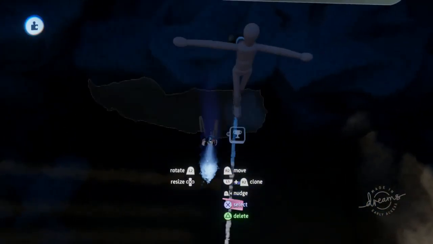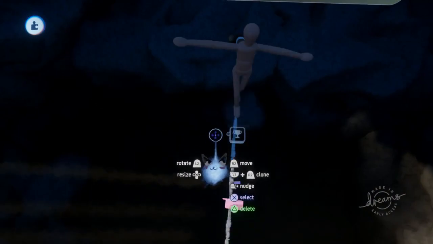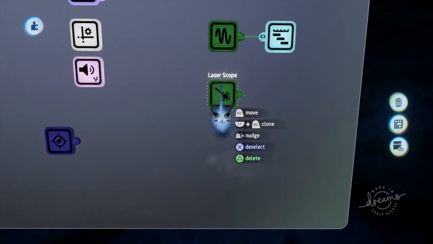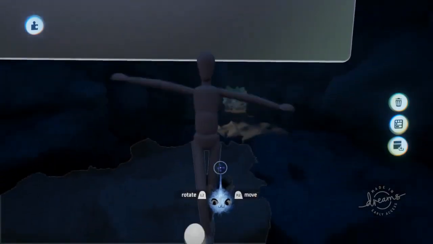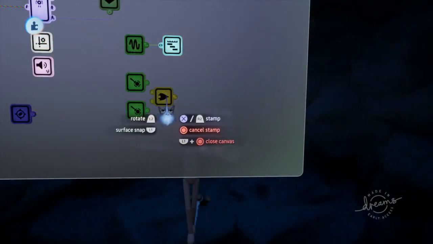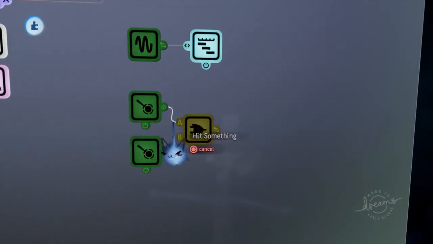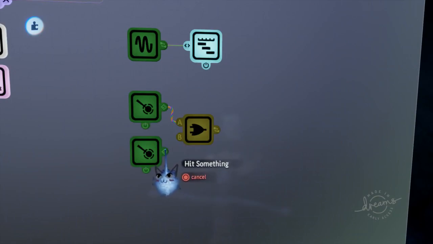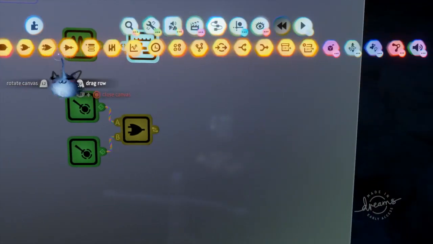Well, what is our context? When balancing, there is no ground to the left or right of us. We already got our tool to detect this. However, since a ray scope is only one ray, we will need 2, and since we have 2, we want to make sure that neither of them are sensing the ground. Since we have 2 signals, we need an OR gate to combine the signals. Then, since they tell us when the player is near the ground, we need a NOT gate to tell us when they are not near the ground.